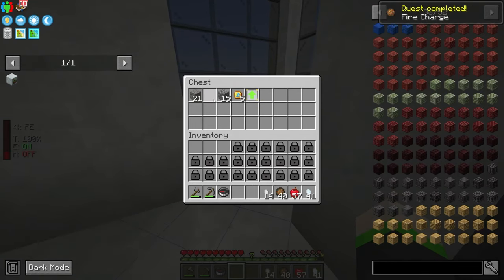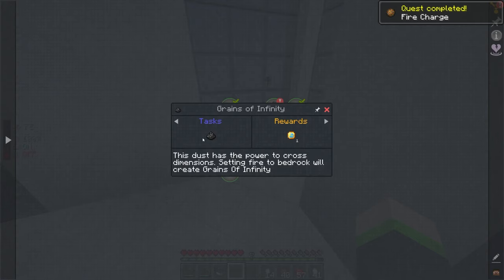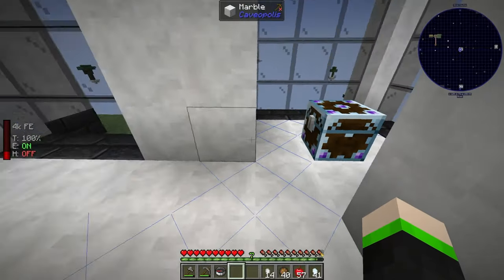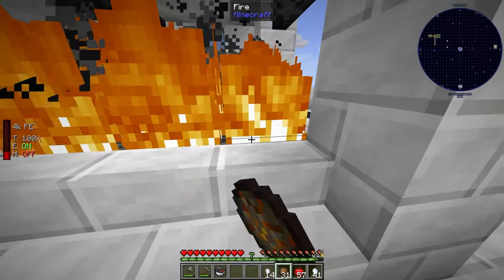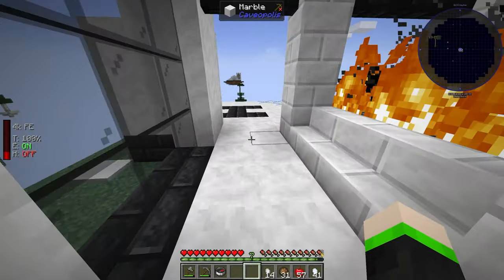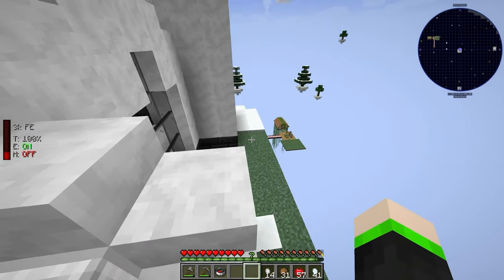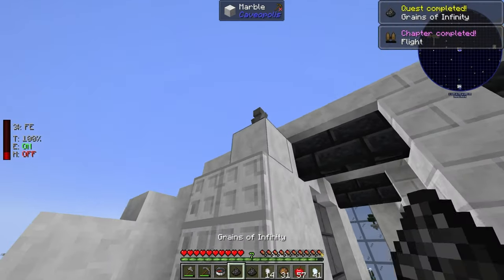So we grab that. Grab that. I believe I should have pulled something with us, shouldn't I? Grains of Infinity is... Flint and Steel. Ah, no! Okay, so here we go. We can grab ourselves... I assume this works. We'll find out. I don't know. We're not gonna make it back. Oh, no. Absolutely not. Thank you for the Grains of Infinity for free, though. Flight!